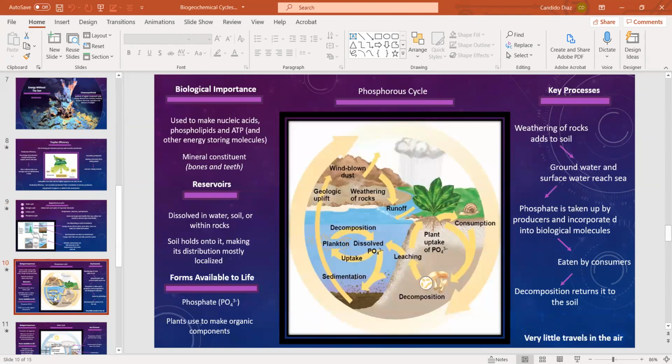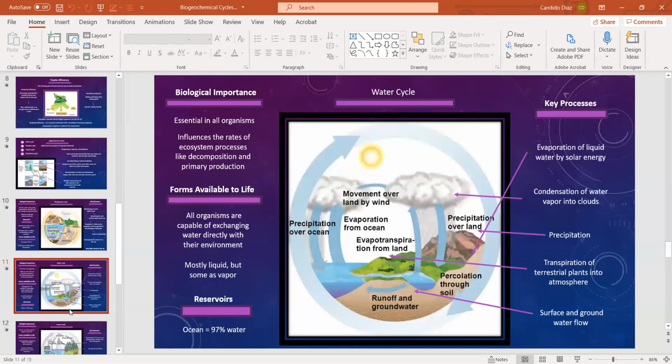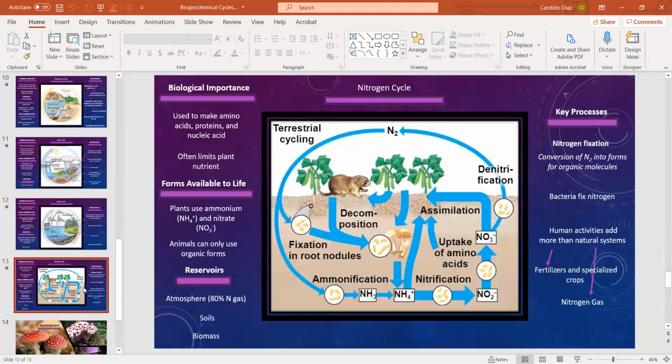If you do not have phosphorus, you cannot make ATP. You cannot possibly make your DNA. Same thing goes for nitrogen. If you don't have nitrogen, you can't undergo respiration, you can't create any of your essential amino acids or your DNA or anything like that. And so in every case, if you don't have enough nutrients, you can't sustain things.